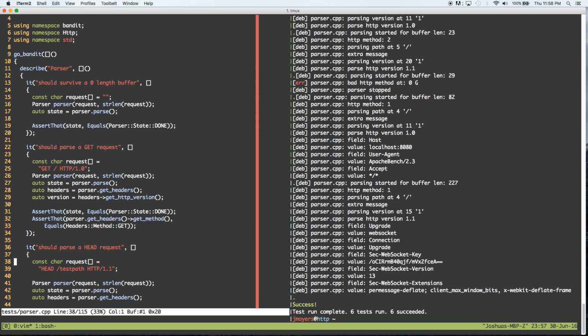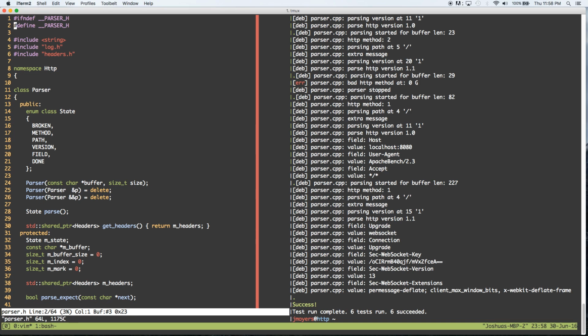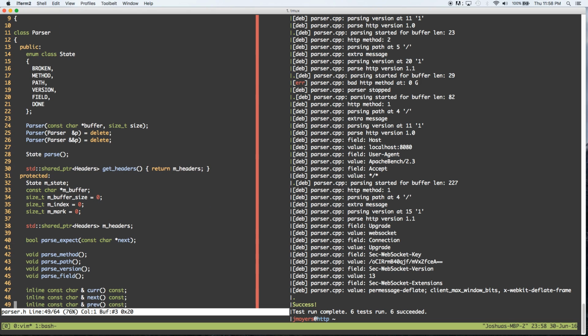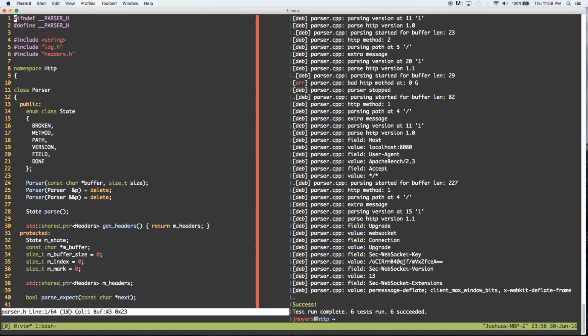Pretty standard stuff probably in native development too, but I just haven't seen too many people doing this stuff in the shell. I'm going to use Xcode or whatever. So this is fairly functional. However, I do have the need to constantly swap between an implementation file, parser.cpp, where that parser is implemented, and the header file, which is parser.h. Swapping back and forth in this window here is not the end of the world, but I like to look at them side by side occasionally.